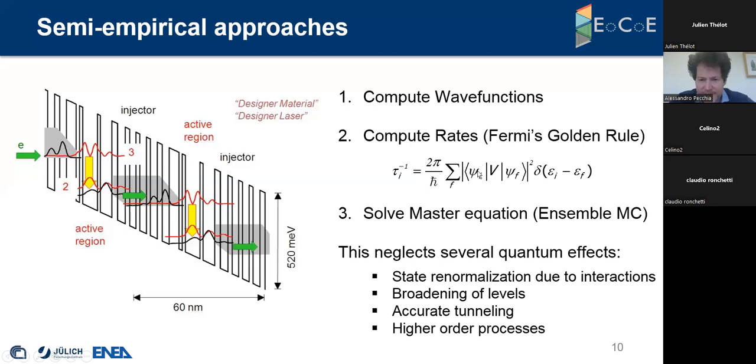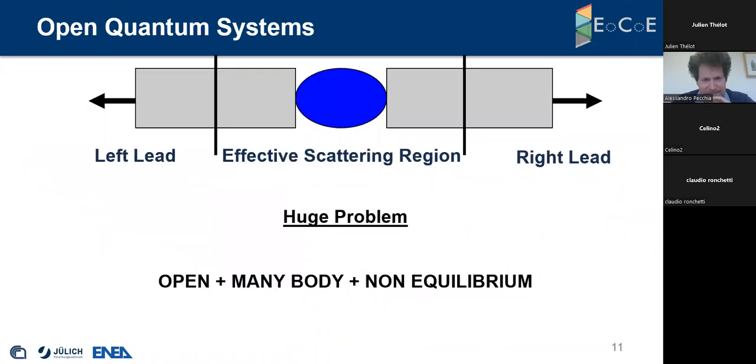Because, okay, this can give you an approximation of a tunneling event, but it is not precise. And this is still a first order scattering matrix element. It completely neglects higher order processes, like two photon absorption or two phonon, or one phonon and a photon at the same time. So it's not quantum in the essence. But this is why, in the end, the motivation to go to something more sophisticated and to describe transport in such systems with a quantum approach.